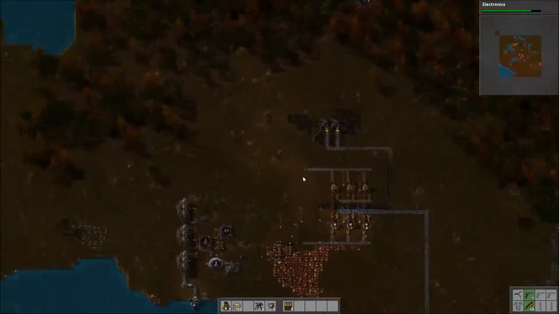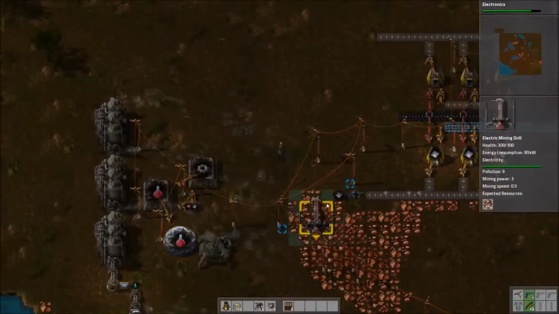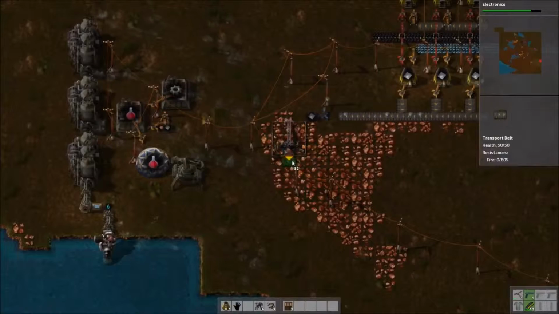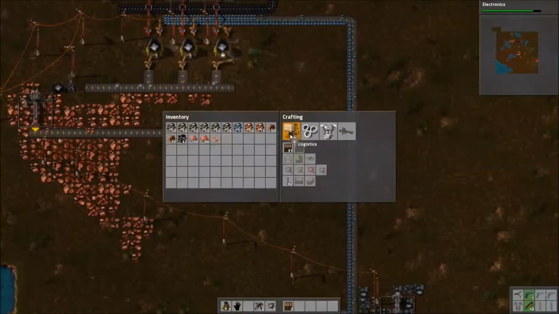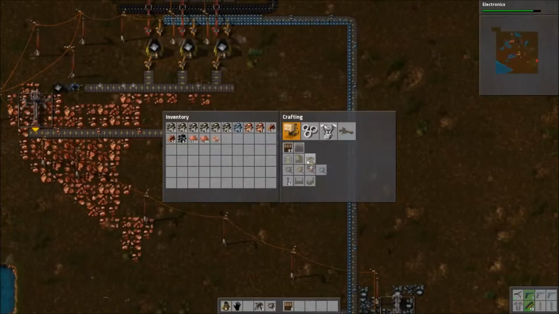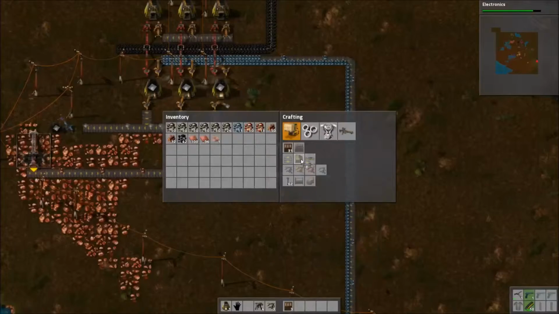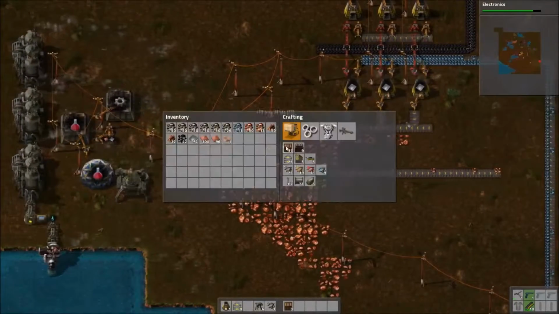Now back to the factory. So where were we? We have some iron production, but we were going to start setting up some copper production down here. So let's get started with that. Recently we unlocked two things: the underground belt and the splitter. Both of these will come in handy, but right now what we really need is several underground belts.